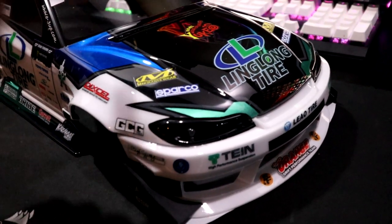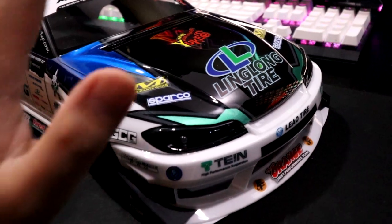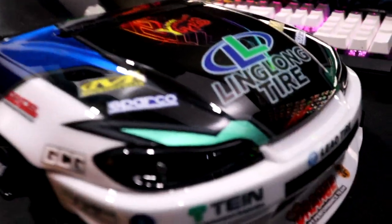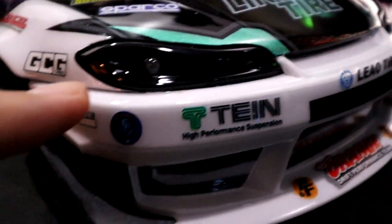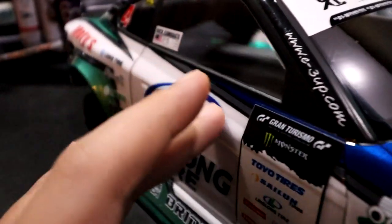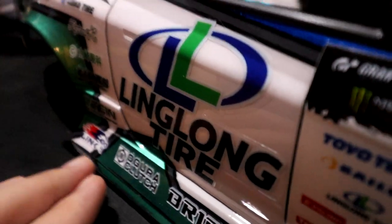So this has been the champion for 2020 in real one-to-one skill drift car, real drift car. So you guys can see the headlights. It's done really detailed and perfectly. I like it. Even here as well, you guys can see it's very, very detailed. This is sticker, guys. So if you guys want to get the sticker, you can contact us in Dreamland.